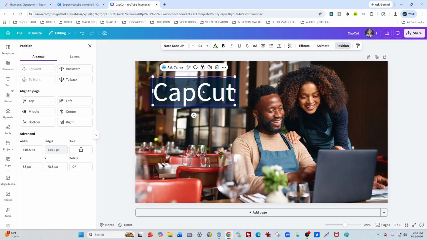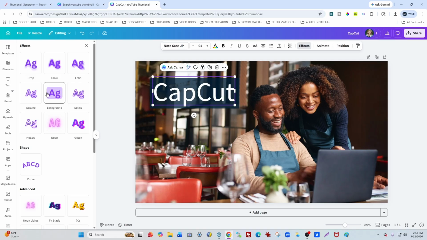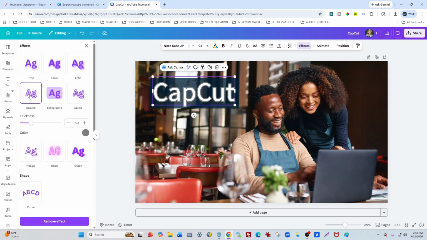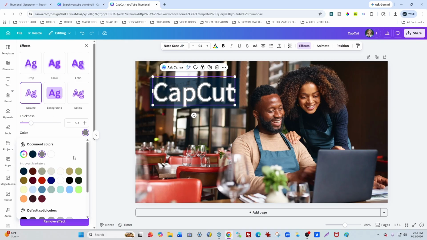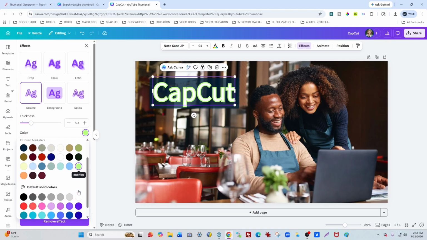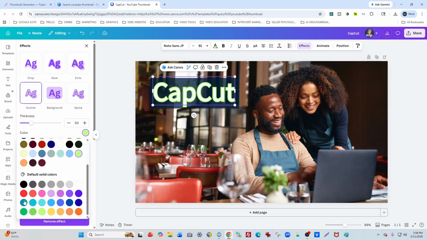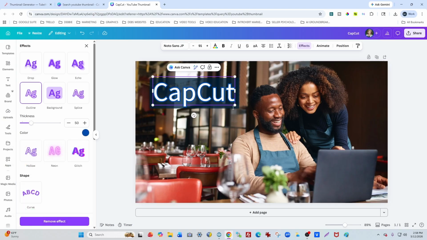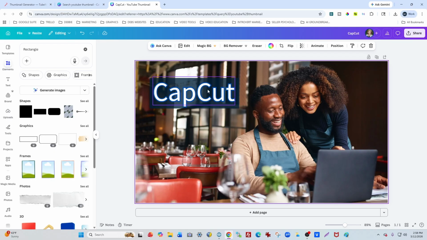Now I'm going to come back over here to the text, and I want to go to text effects, and I want to put an outline around the text like that, just like that. And I need something that's going to show up better. So that shows up, but it's not quite dark enough. So I want to find something darker. That's a little bit better, but it doesn't really go with this picture. That one, that color goes a little bit better with the picture. It's like a dark blue. So we're going to use that.